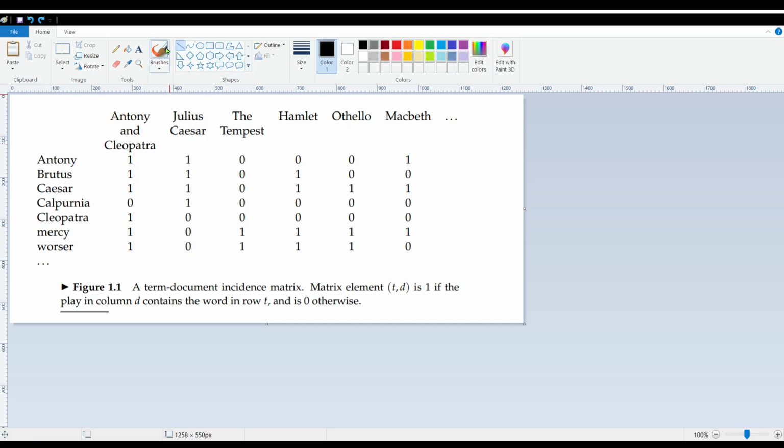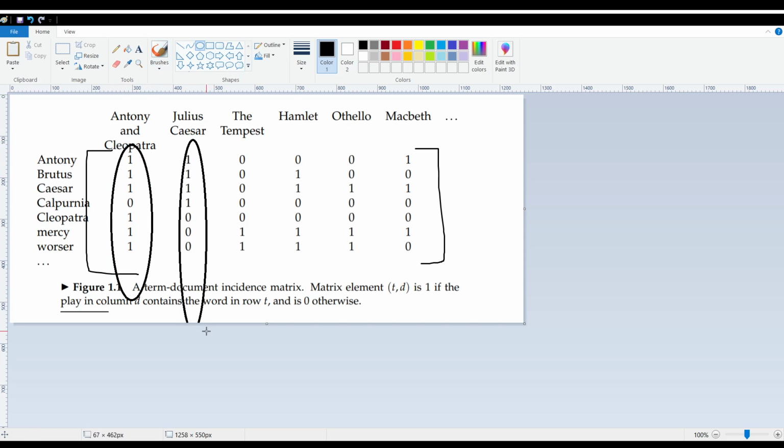Since this is a matrix of ones and zeros, a term document incidence matrix, we can apply transpose operations on it. And in a matrix, the vertical part gives us vectors.